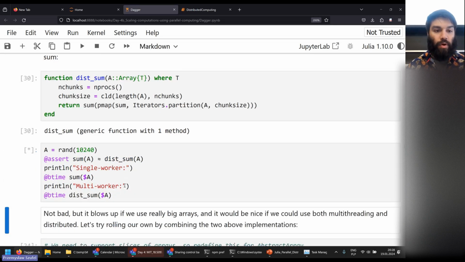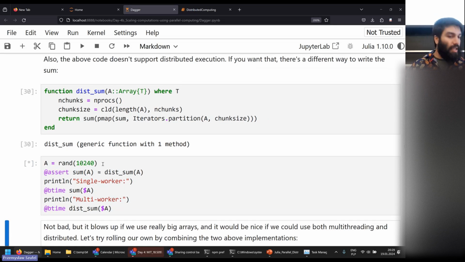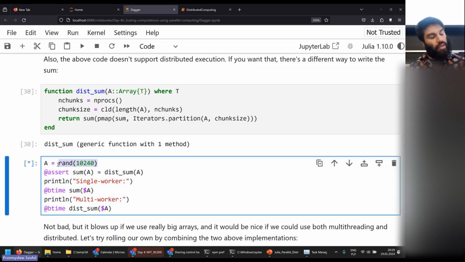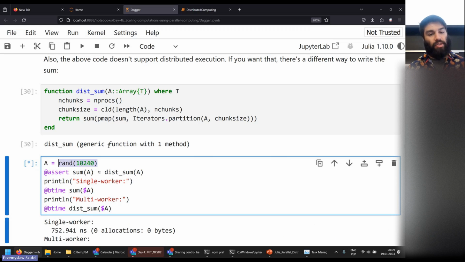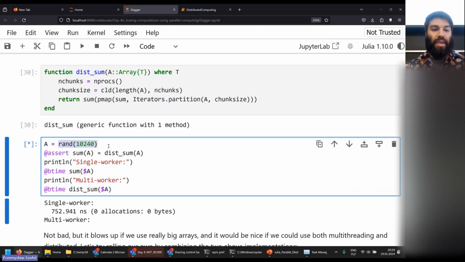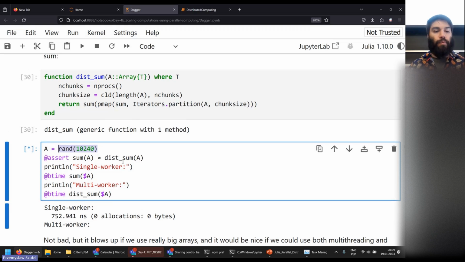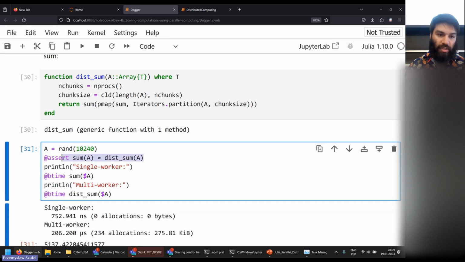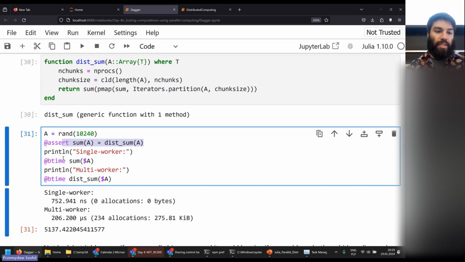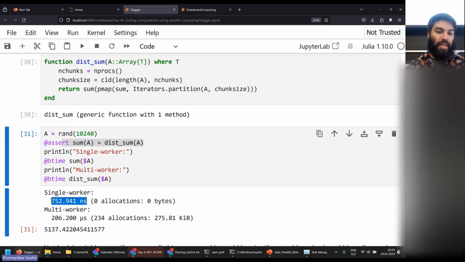And if we are to time this, this time using a slightly smaller array, I don't want to run out of memory. Distributed computing, unfortunately, tends to allocate a lot of memory. We first made sure that our distributed sum gives us the right result. Then if we time this, we see that with a single worker, this takes about 750 nanoseconds, pretty good.